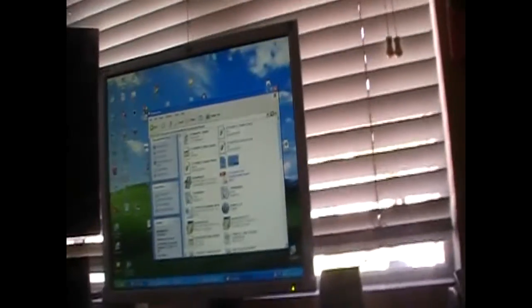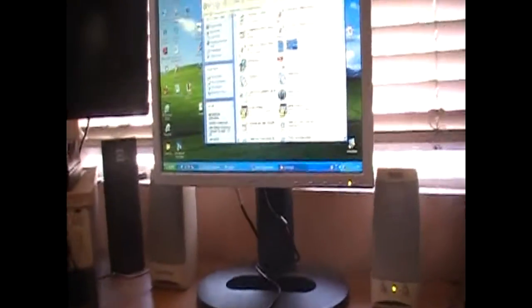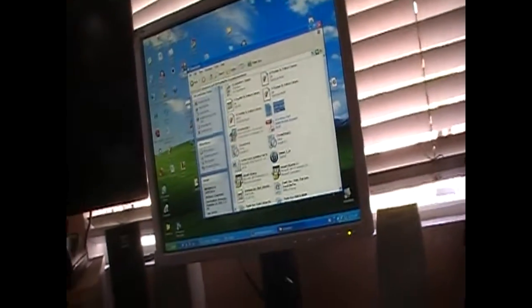There is a way to do it, except that tutorial was on how to do it with 3.1.2, and then re-jailbreak with Black Rain. But this way, at least I don't have to jailbreak with Black Rain. I don't like doing that. Even though it's untethered, whatever. I don't really care.